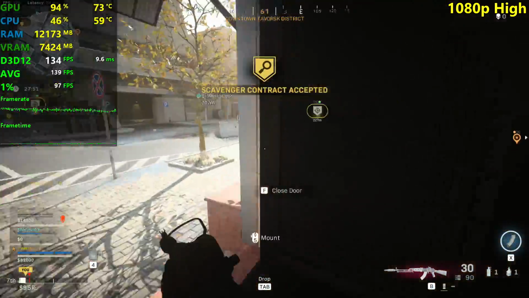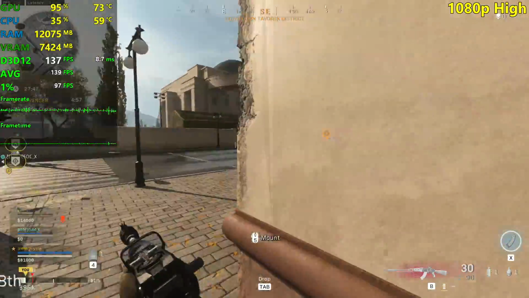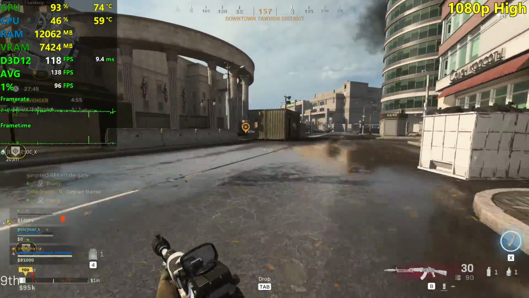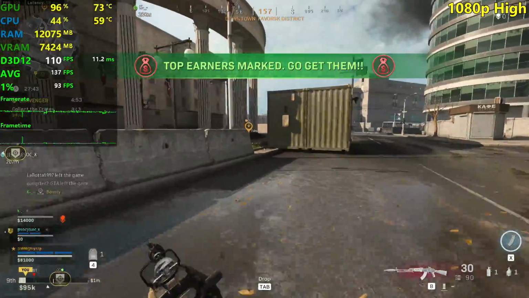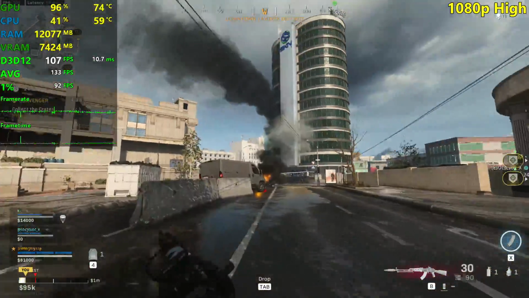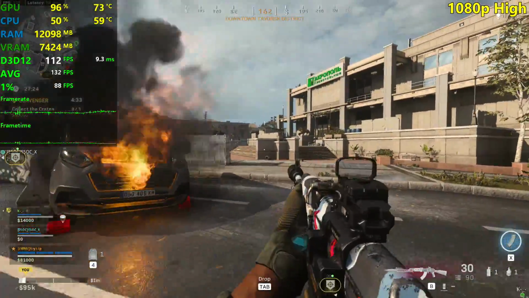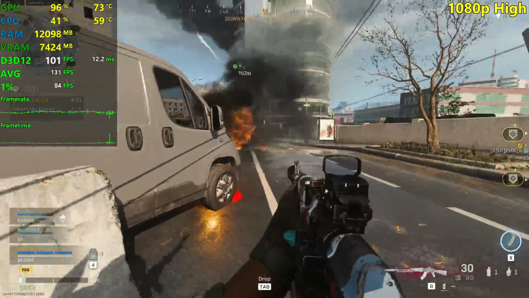If that's okay with you, a couple of stutters every now and then, maybe okay, play like this, but I wouldn't really recommend it. As you can see, they're very consistent there. And if you lower the texture quality here with the 5700 XT, it will probably fix those stutters, so we might actually do that at 1440p, or maybe in just a little bit.